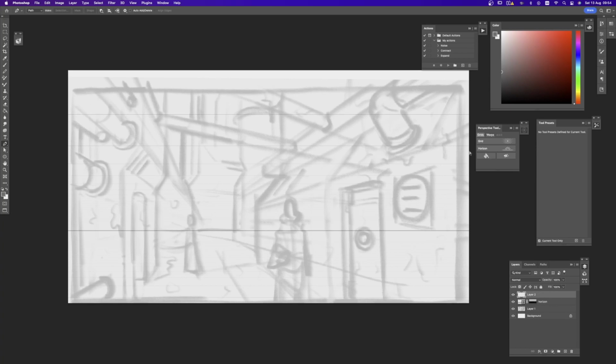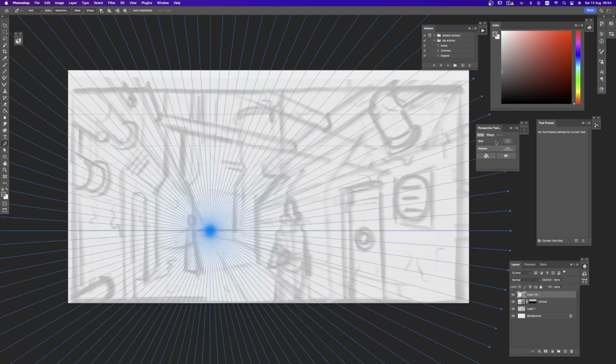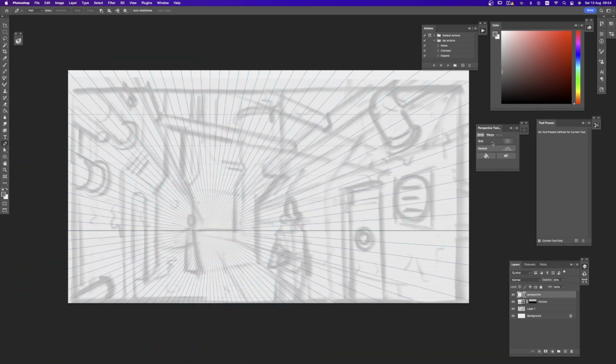Create a new layer, then with the pen tool again, draw a line with 2 points. I'm going over a line that I already have in my sketch to basically set that one as a reference point for everything else. Click on Grid in the plugin window and a vanishing point should be created automatically on the horizon line you've established.